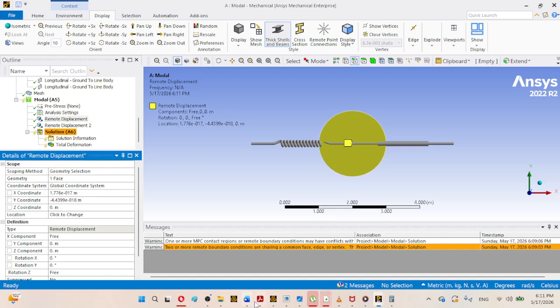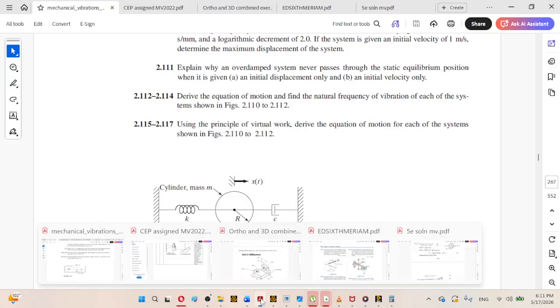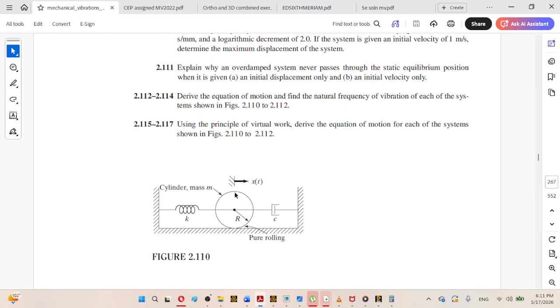Logically, you can observe that if you input that y must be free, for example, that would mean this circle is moving in the vertical direction, but that is not the case.